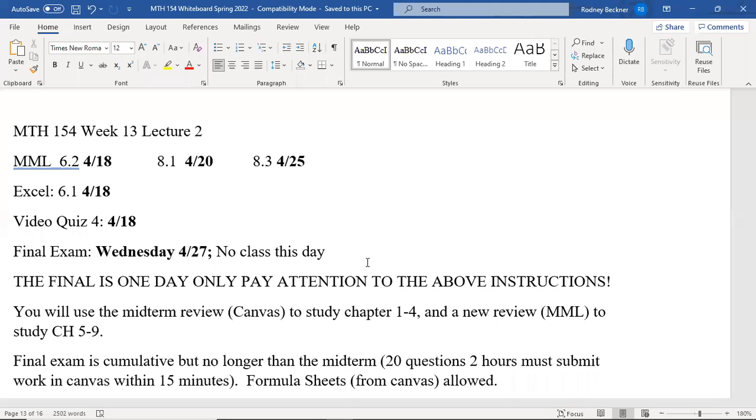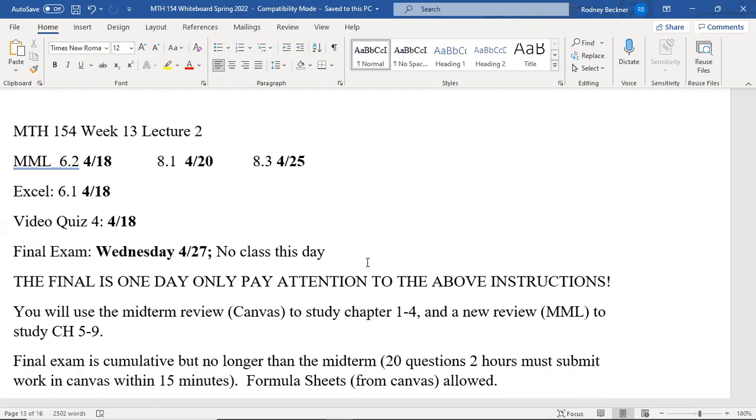Make sure you take it at some point during that 24-hour period, whether it's during the exact class time, before, after, I don't care, as long as you get it done. If you miss it, you get a 0, and you don't want a 0 on the final. Nobody wants that. Of course, extenuating circumstances are extenuating circumstances. Email me, let me know, provide documentation, whatever we have to talk about, and we can figure something out from there.